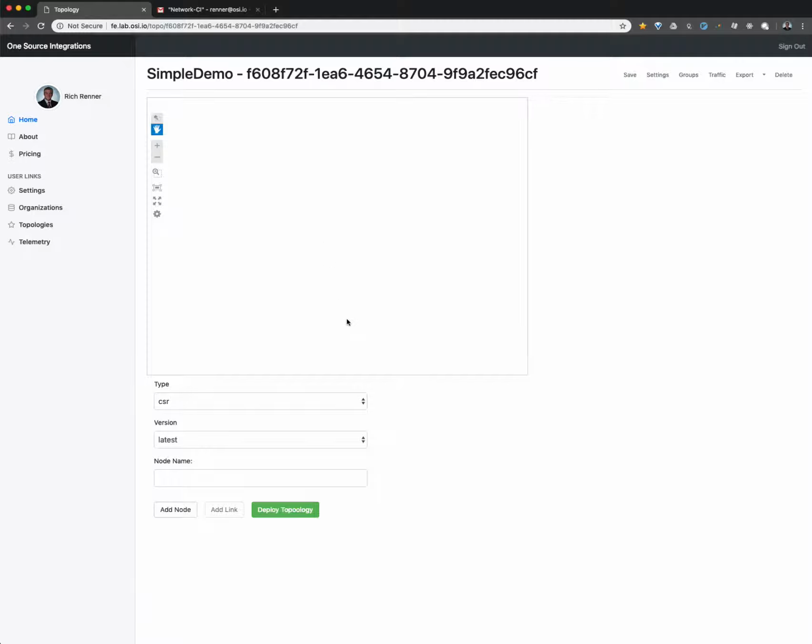So this space is where I'll define what the names and types of routers and how they're connected are. So let's start with router 1, and we'll just use the default CSR router. Let's also put a Cumulus switch in here. How about a load balancer as well?